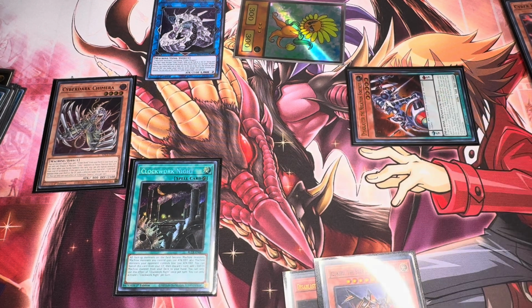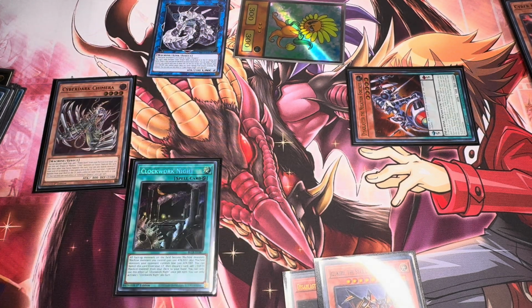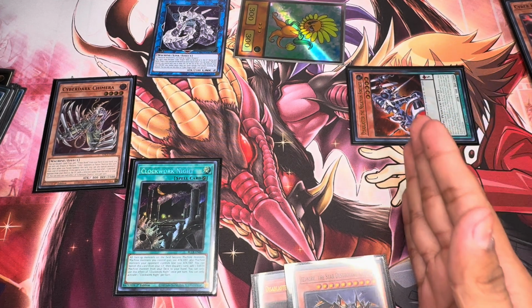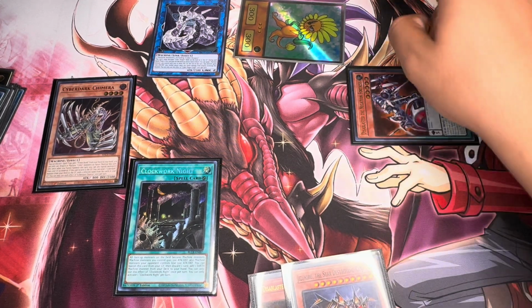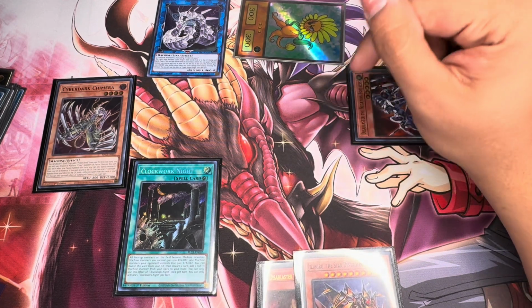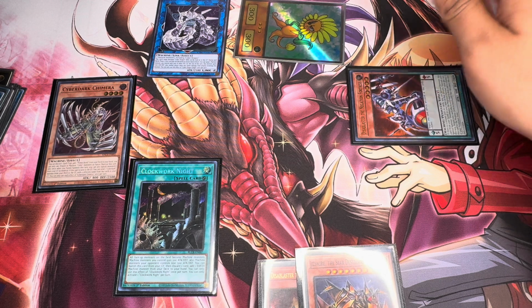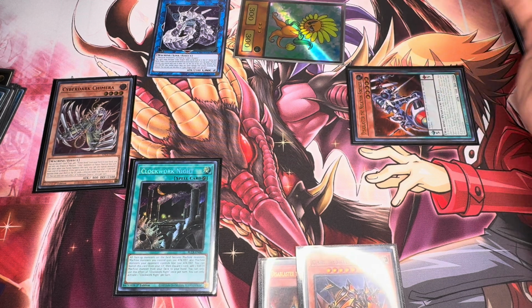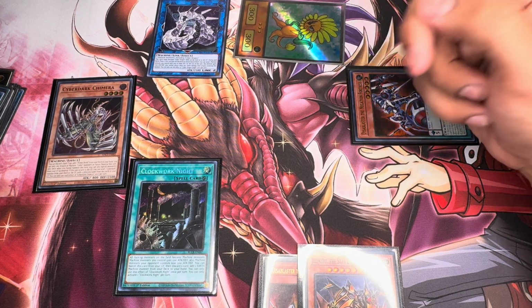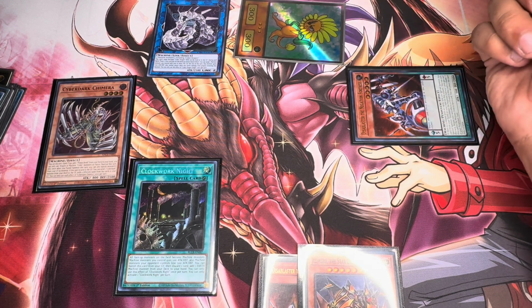We have now locked them from using links because I took up this extra monster zone and my Disablaster is negating this whole column, so their extra monster zone is actually negated. Sometimes people remember what this card does, sometimes they don't, and they play straight into it. Other times people will go and summon something and go straight into battle.